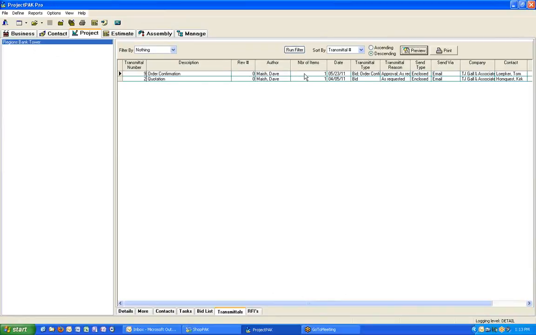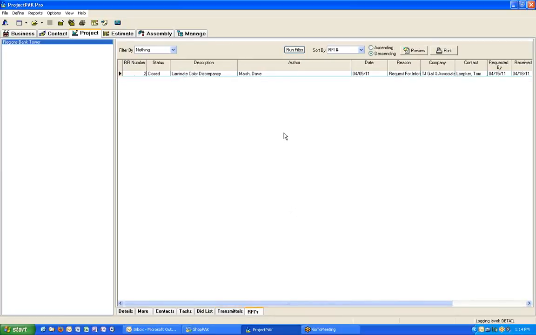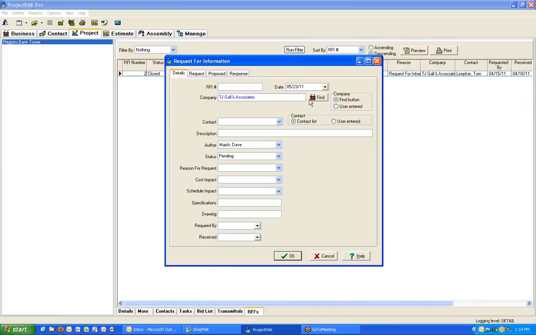Like I say, after you create enough of them, you'll see your history here on the grid so that you can easily track your transmittals for a project to see when and what you sent. Goes along with that typically are RFIs. It's a very similar process. Go ahead and click the RFIs tab. And here, it's a similar process. You simply right-click, choose New. Brings up the dialog box, and now you fill in the appropriate information.